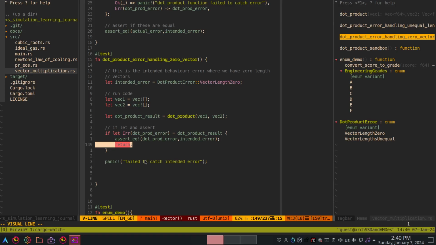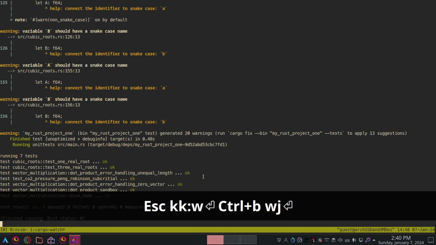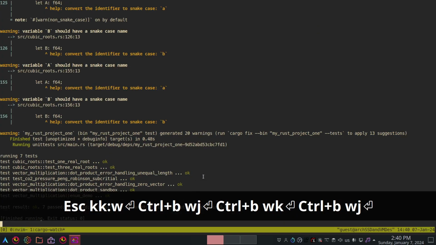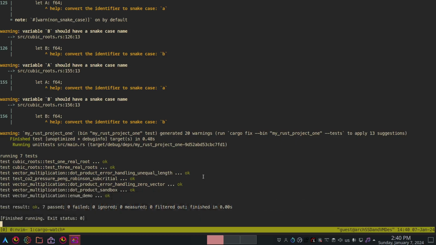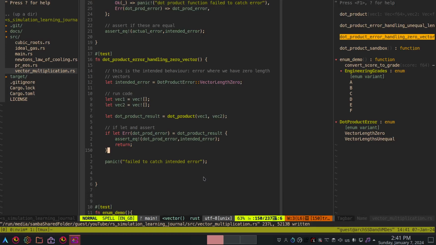I'm done. There are a few ways of writing this return, but never mind, I'll just leave it here. So if you do not catch the error, then I'm going to do a panic, which means I'm going to fail this test if I'm not able to get the correct error. So that's what this test is trying to do here. This is just a way to make sure your test runs a bit more cleanly and in an optimal manner, and that's what if let statements are there for.